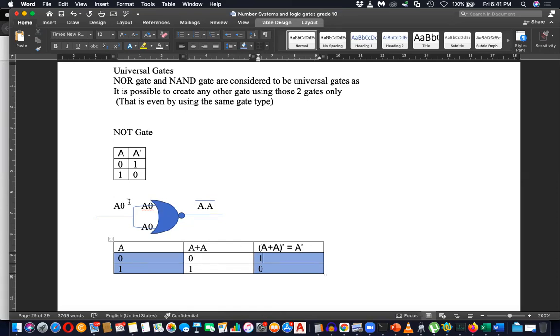The other way, if it is 1, this one will also become 1 and the second one will also become 1. 1 or 1 is 1. By the OR gate theory, that is 1, but because of the NOT gate, it will be inverted. That will become 0. Hopefully I have given a clear answer to your question, right? I didn't understand your question properly, but I tried to manage it and give you the answer.